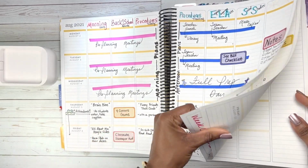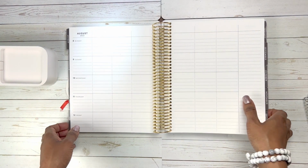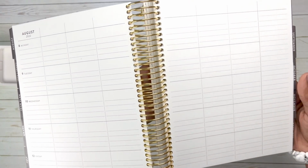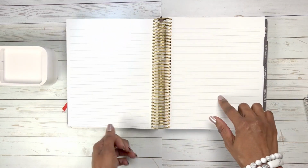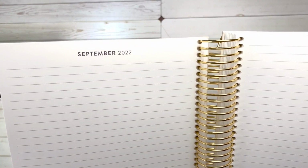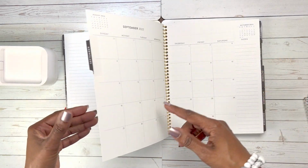That's what I'm thinking. When I look at all the details and all the things that I add, that's the question I'm gonna answer in my upcoming video, because I'm gonna write some plans in here. And so I'm wondering, like, okay, is this gonna be enough space for my writing, because we're missing some height. I think that's the reason why there's an additional notes page at the back. And then this notes page gets you ready for the next month, just like any other teacher lesson planner. You have that in each one. That's the layout for every month.